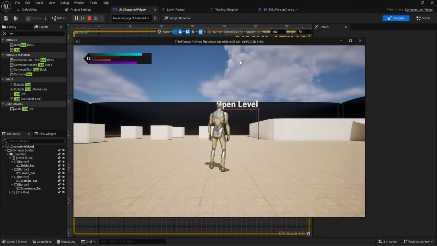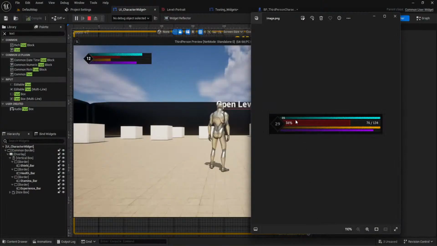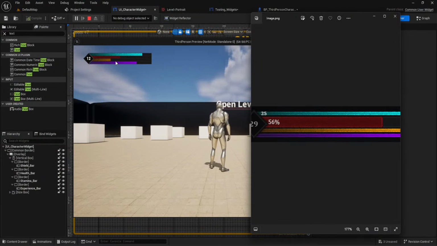Yeah, it's a bit better. It doesn't have the gap in between though, but it does look all right.